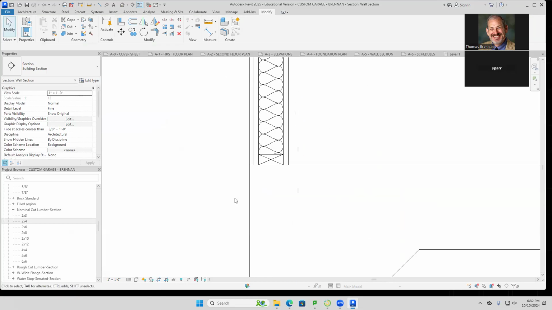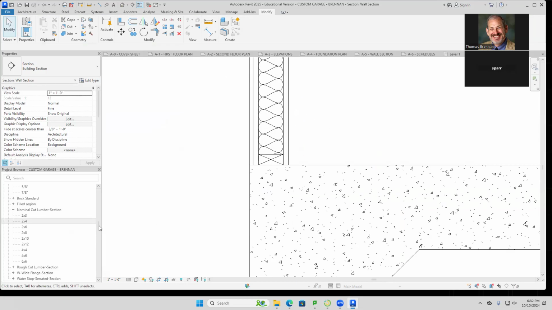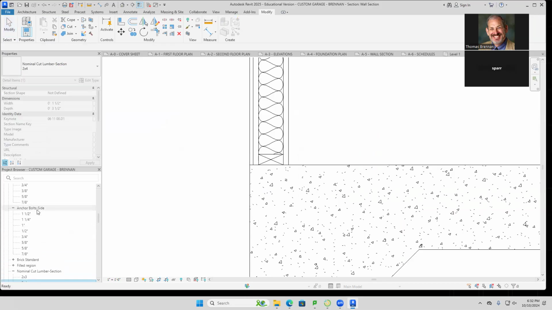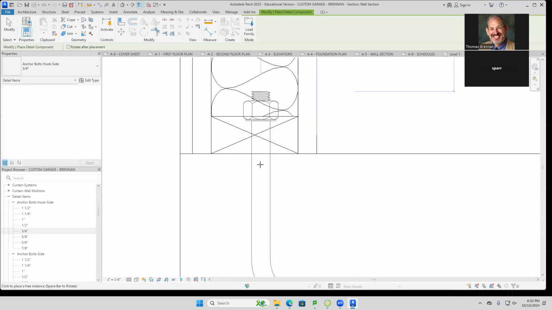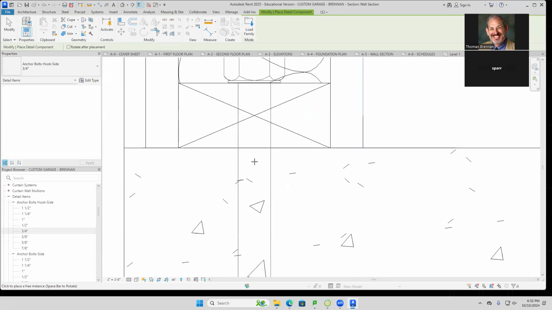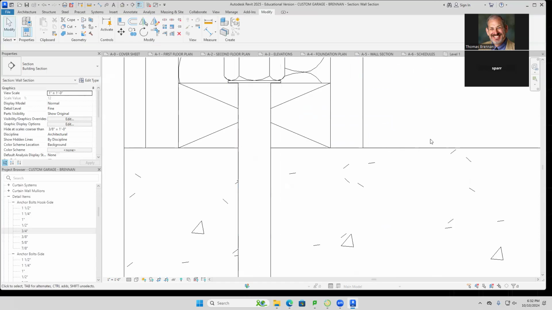And then down here, we want to drop in the anchor bolt. So I'll go up here. Now the anchor bolt is also down here. This is the anchor bolt. There's a side anchor bolt, and there's an anchor bolt hook side. We want the 3/4 inch flavor. So go to here, and I'll just take this and drag it in. And now I see this. And this is exactly what I want. You bring this in, and you're able to take this, and it goes right in position like that.